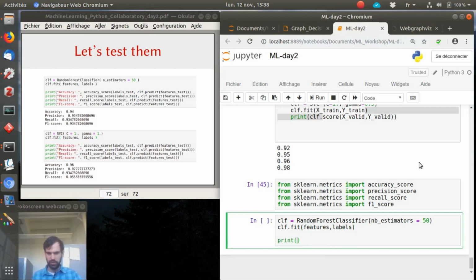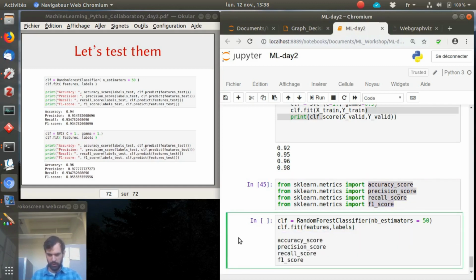So we are going to print basically all these metrics here. I'm going to do it quickly. We put all of them here, and here we apply them to the labels tests, and here it will be the prediction made on the features that are in the testing dataset.